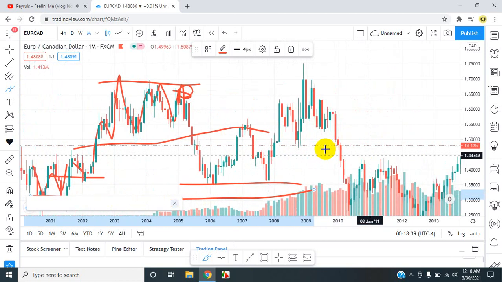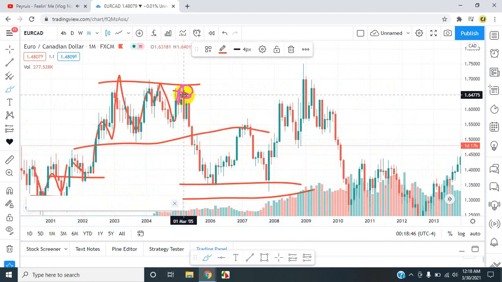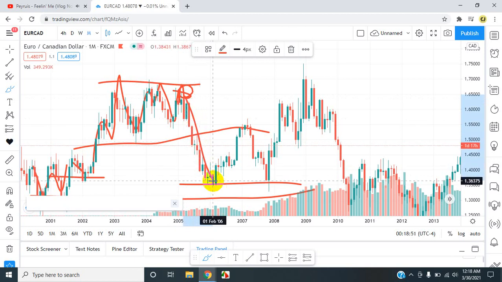Okay, so let's take a look at the pattern I see. So this pattern is a double bottom. So we would have taken this trade for the sell, and once we took that trade for the sell, we hit our support. We were seeing that this green candle would have engulfed the red one, which would show some type of entry. We could have taken entry there, and then after that, the market would have consolidated sideways.